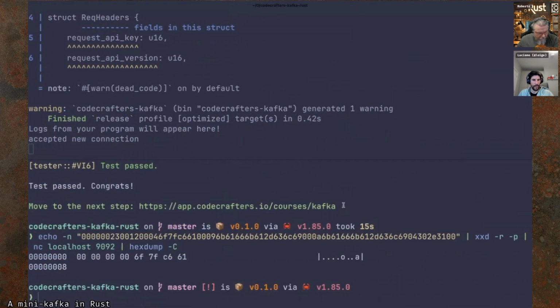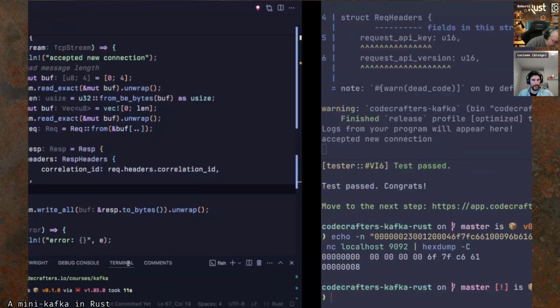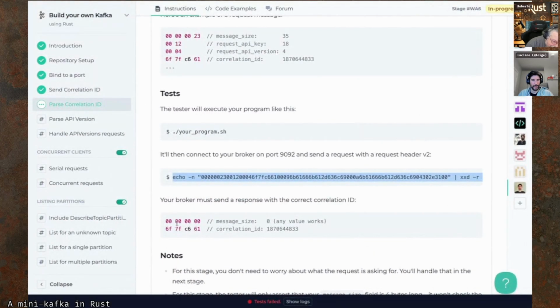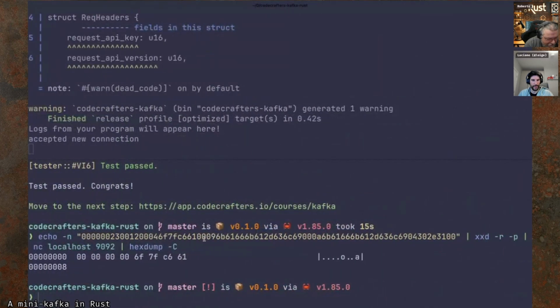Okay. Does that look correct? No. Oh yeah. Oh, sorry. It looks correct. What was it saying here? 0000 6F 7F. Yeah, sorry. I just saw the second line empty and I forgot that it is only on one line on your machine.